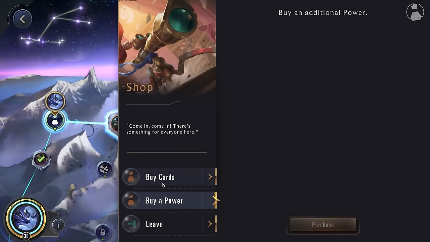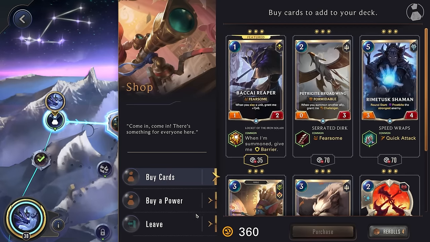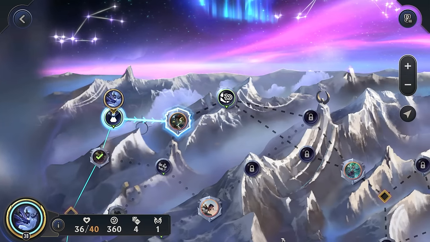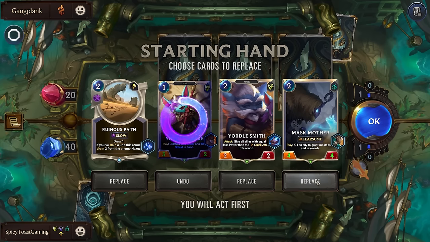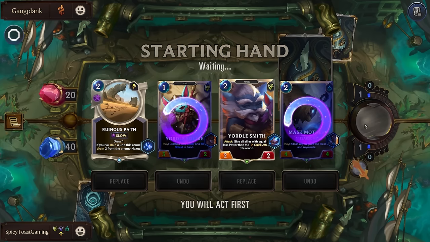All right, Reunited, not bad. And then some of the stuff here is okay, but I'm fine with our current deck. All right, Gangplank with Power Overwhelming on. Let's get rid of the Squire, Mask Mother.